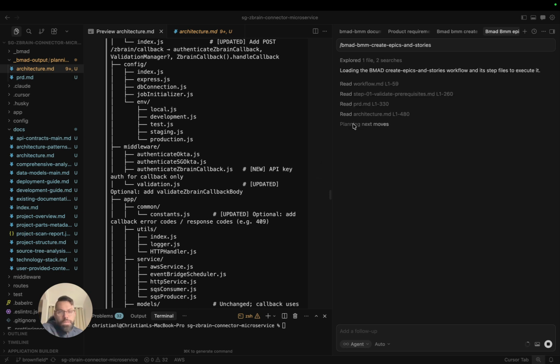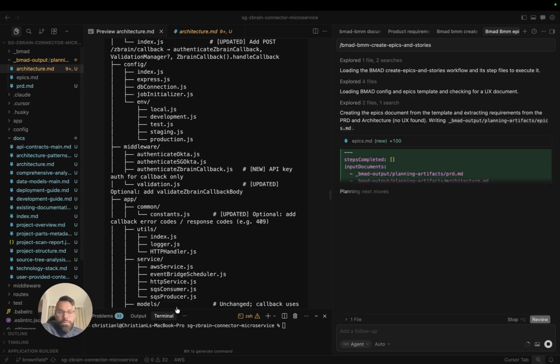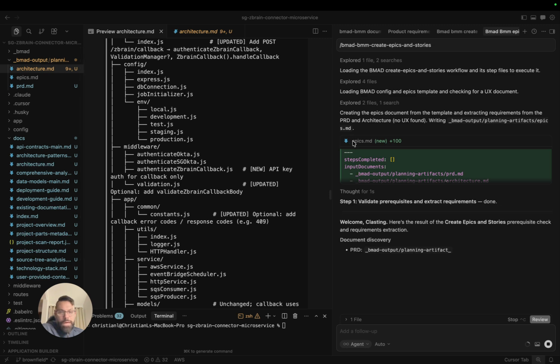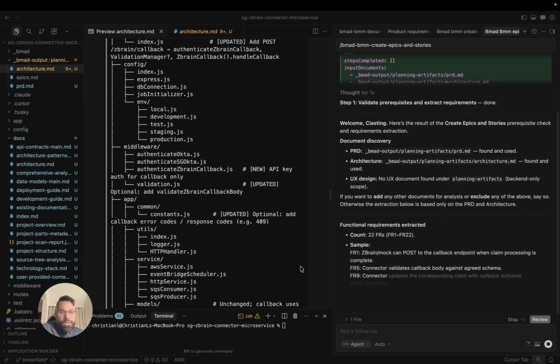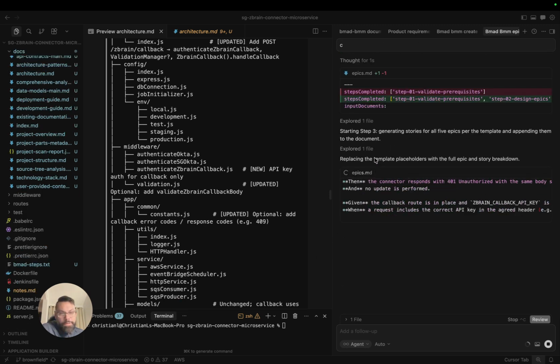As you can see, it's reading through the PRD, the architecture, and the other documents that we've created. Here it's writing out the main epics that we're going to have. And after it's created the epics, you see that it's writing the stories for all 5 epics.